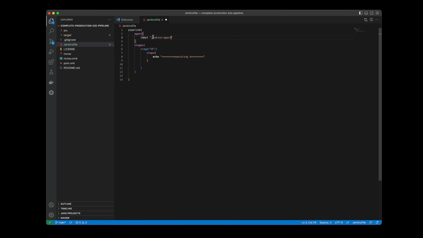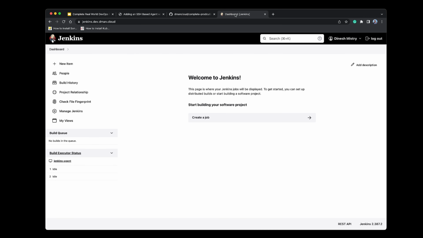So the first thing that we need to do is install a few tools. Since our application is Java based, and we're going to build it using Maven, we need to install the Java and Maven tools for it to be able to build. So let's save this file for a second and head back over into our Jenkins UI.